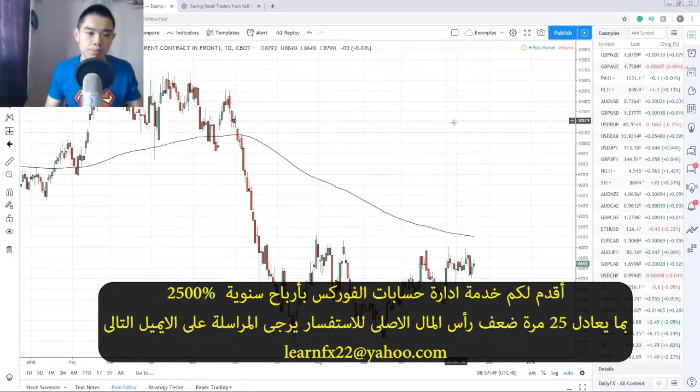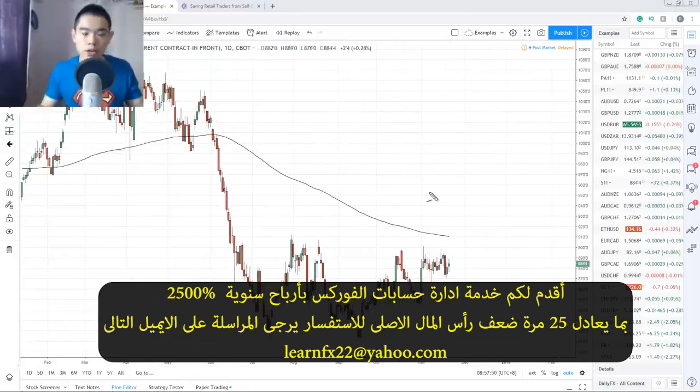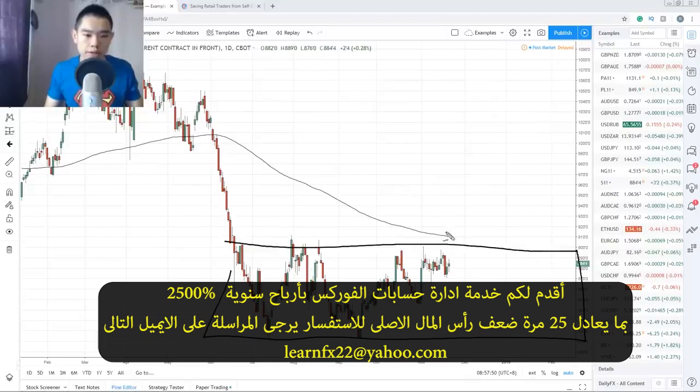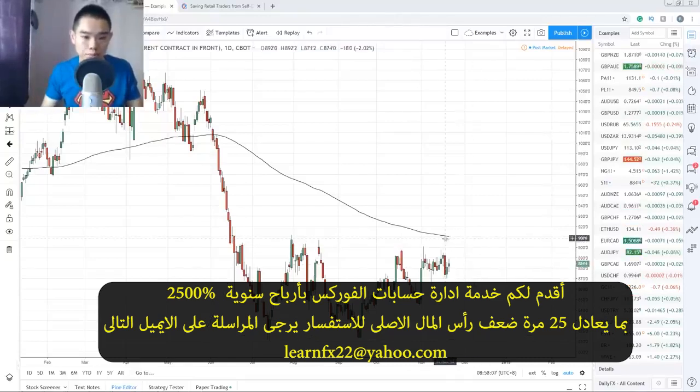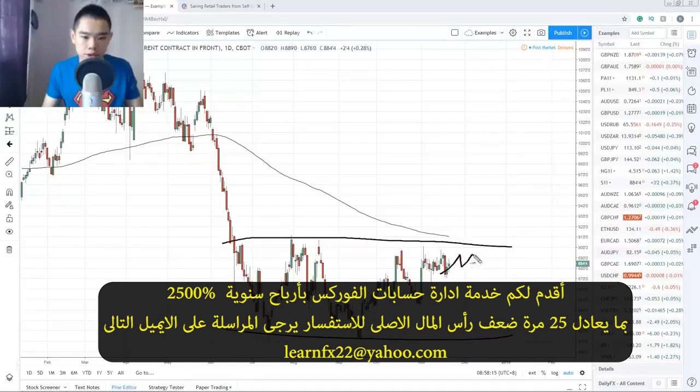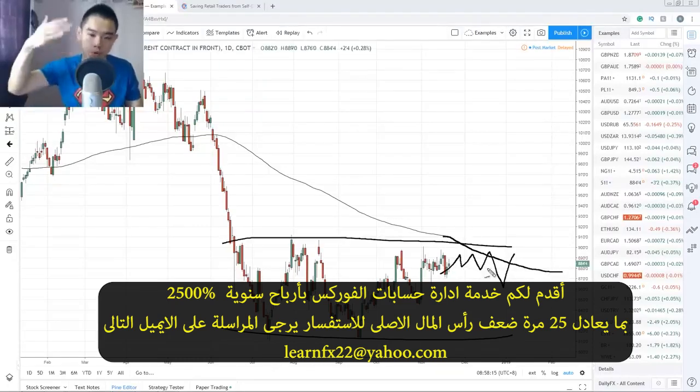Okay, what I like to see is that if you're not sure, usually in an accumulation stage where the market goes into a range, the 200 MA will start to flatten out and eventually move within this accumulation stage area. It means that the price will start to chop up and down above the 200 MA. So this has not happened yet, but it could possibly happen if we give it another few more weeks, right? You can see that this 200 MA will continue to head lower, and eventually, if the price is still contained within this range, what do you expect is the 200 MA to start to float lower, right? And you notice that the price starts to whip up and down. So this is a signal to you that this market is potentially in an accumulation stage.